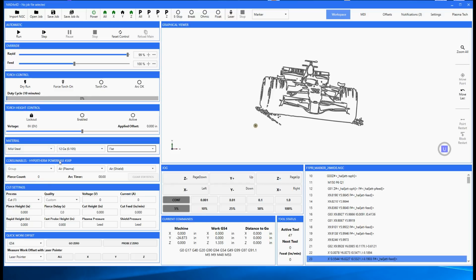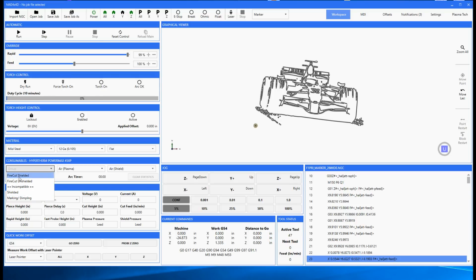All right, consumables. You have cut processes. With this particular power unit, the Powermax 45 XP, it can do light marking, heavy marking, dimpling, or cutting. The process we've selected is cutting. So we're going to go up here to the group, and it's going to tell us that we're going to get a fine cut shielded or unshielded, but we can't use a regular shielded or a marking dimpling to cut that material. We can only use these. So anything below the incompatible line, you cannot use for that process. So we've kind of helped you right there. We told you straight up that this won't work.